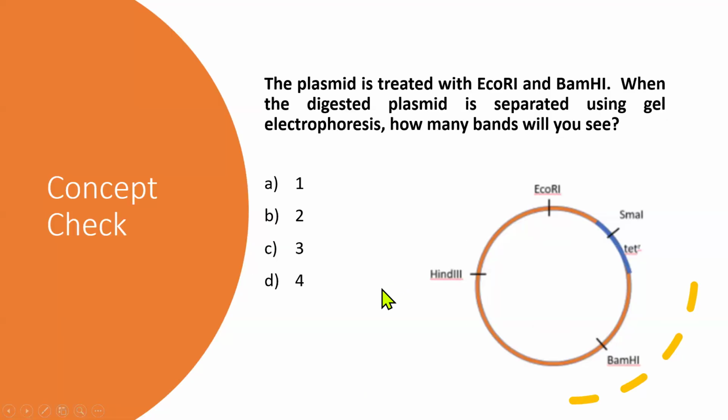Okay, let's do another one here. We have what do you call this thing? It's in the question, guys. Plasmid. Yeah, it's a plasmid. The plasmid is circular DNA. And over here, we are treating the plasmid with EcoRI and BamHI. We're going to treat the plasmid with these 2 restriction enzymes, and then afterwards I'm going to load the products onto a gel. How many bands are you expecting to see on the gel?